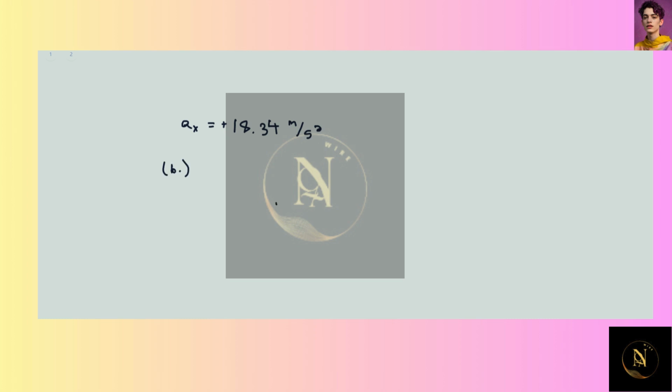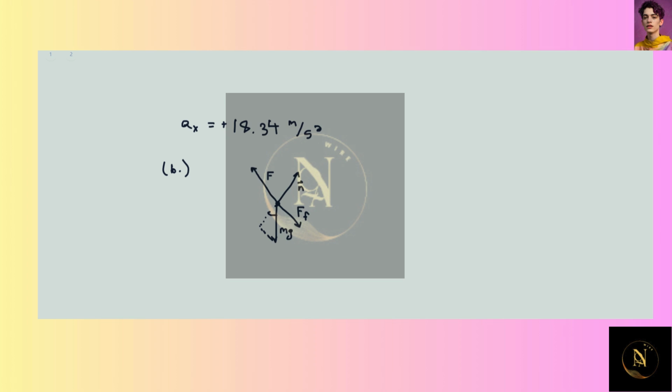In part B, the only thing that changes is now the applied force is upwards and the friction force is downwards, so they swap places. The normal force is still this way, gravity is still down, and it still has the same exact components that I won't write out again. But they are there.